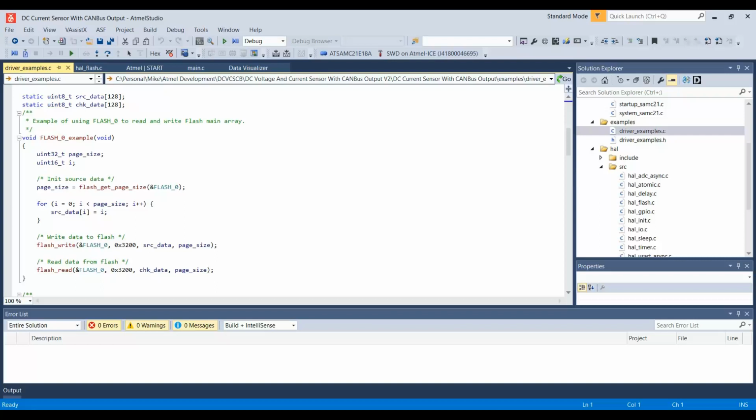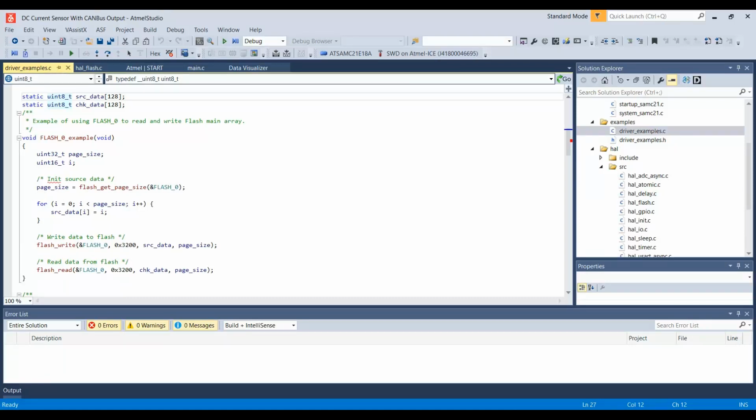So the first thing it does is declare two 128-byte arrays. And then it comes into flash 0 example. First, it gets the page size of flash 0, and we know in our chip that that is 64 bytes.